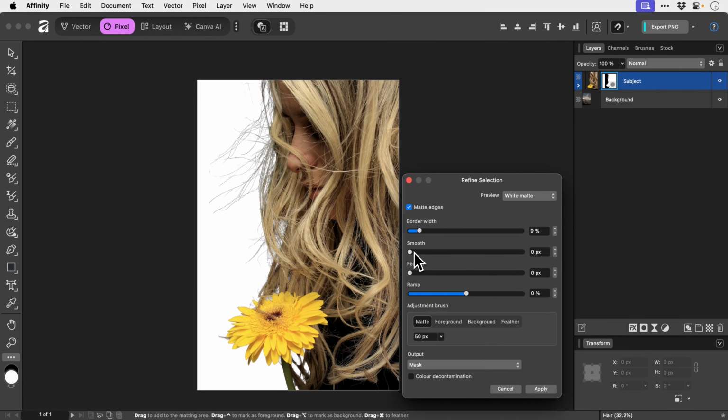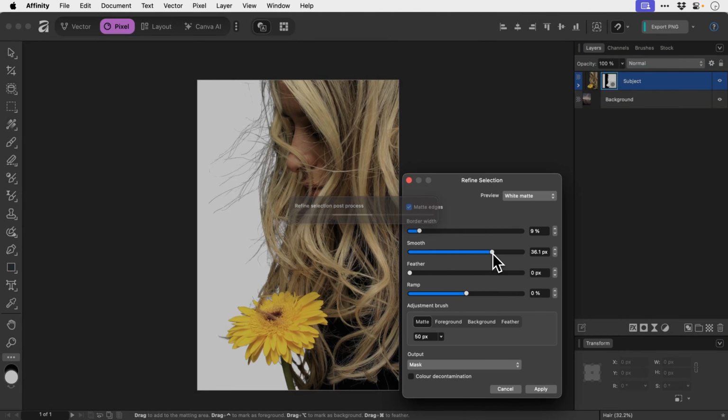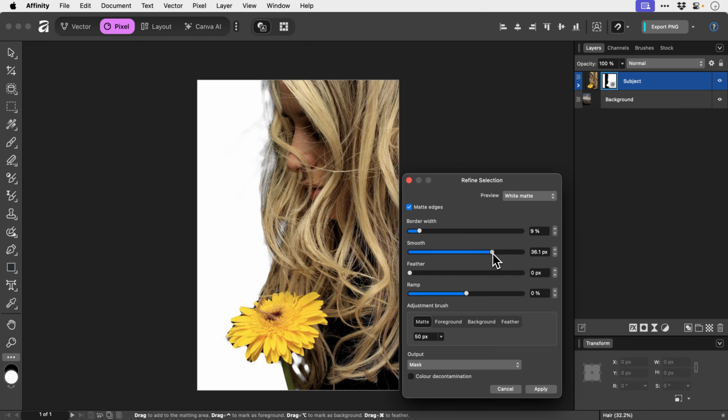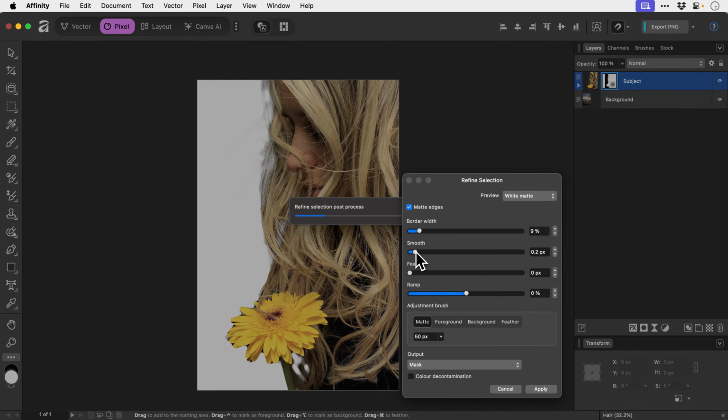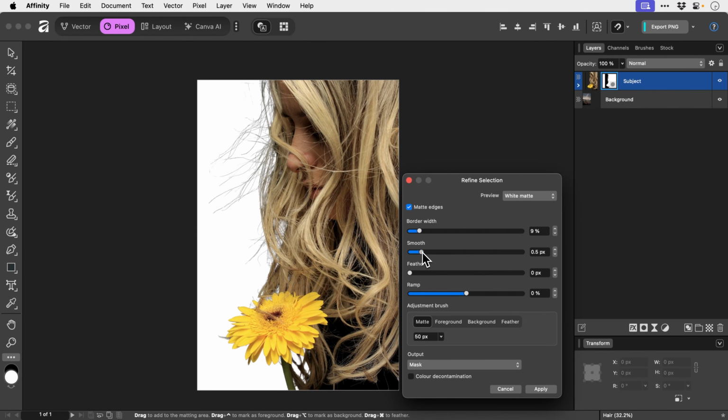Smoothing. Now this will smooth out the selection or the refinement of the hair. So we could bump this all the way up and you can see it does something like that. So I'm going to use this very, very cautiously, maybe just to smooth some of it out and get rid of some of that aliasing, those jagged edges. But this option is more about smoothing the path, if you like. Whereas feather here, this will quite literally soften the edges. So again, if we crank it up, it looks ridiculous, but just bringing it up a little bit can help soften the edges and make the strands of hair look a bit more realistic.